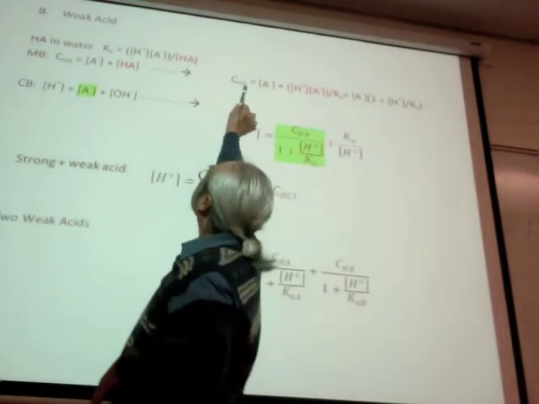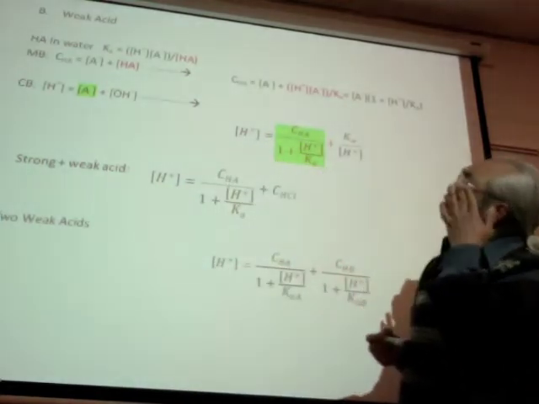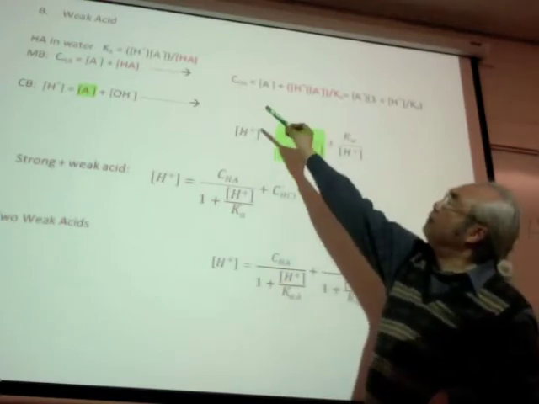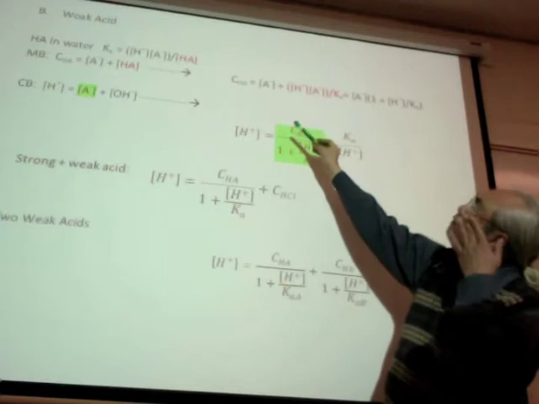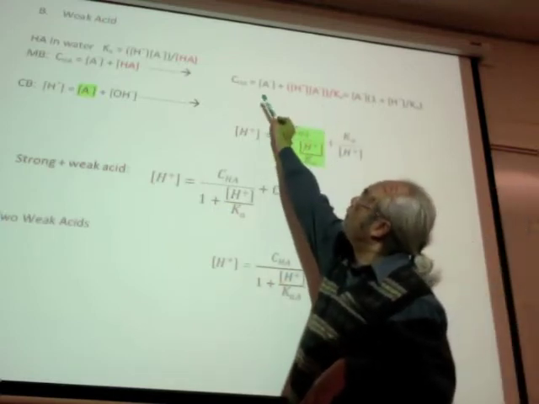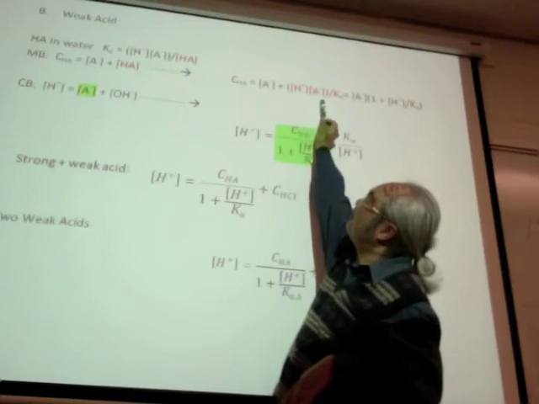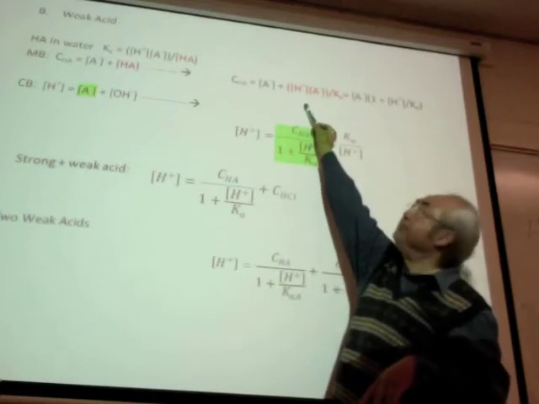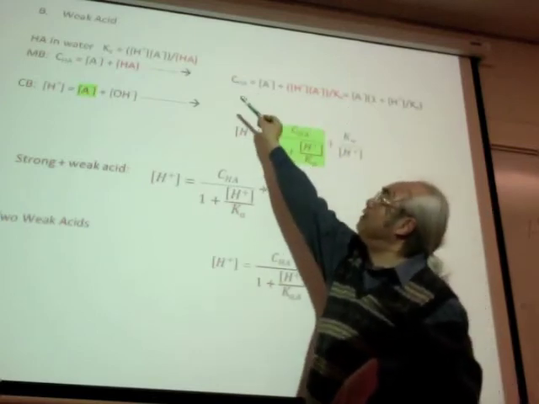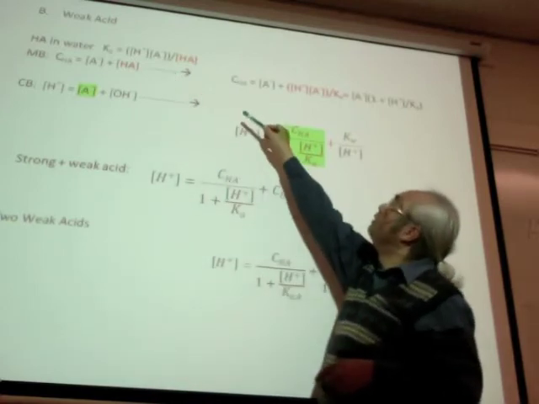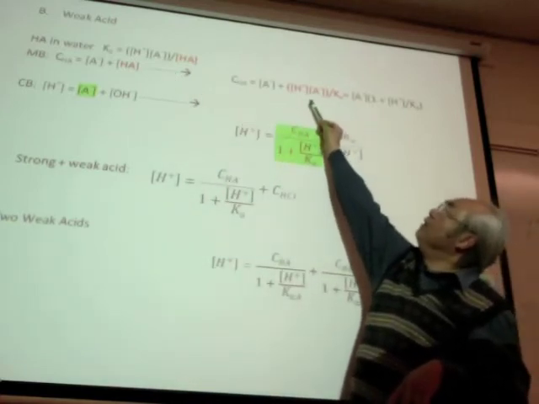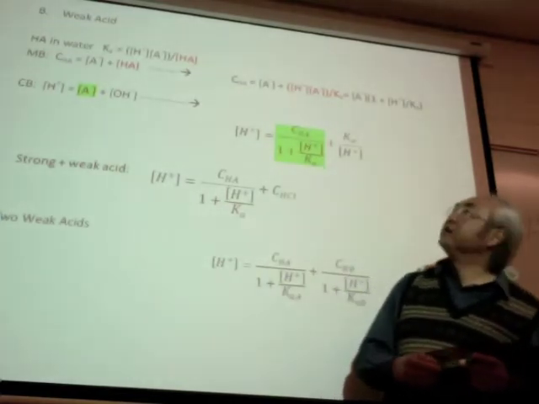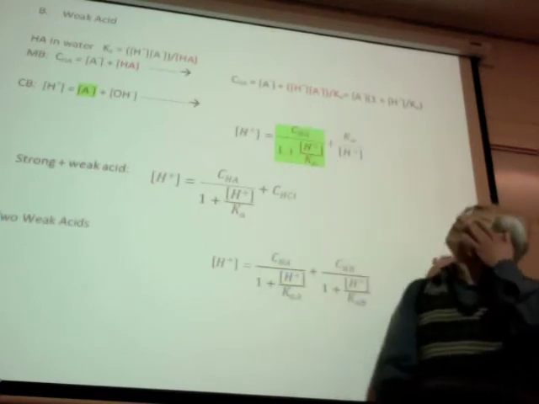Okay, so now you're going to substitute. From the mass balance equation, you're going to substitute the Ka expression. The red one is the equivalence for the HA. So you substitute it by that. Notice these two are the same thing. So instead of writing HA, you write the equivalent. So there's an extension of the charge balance, the mass balance. Extension of the mass balance.